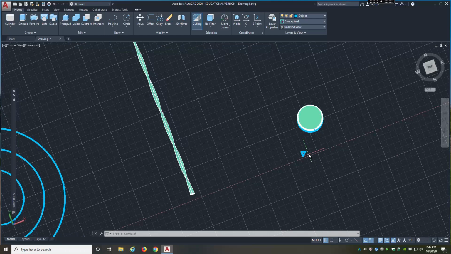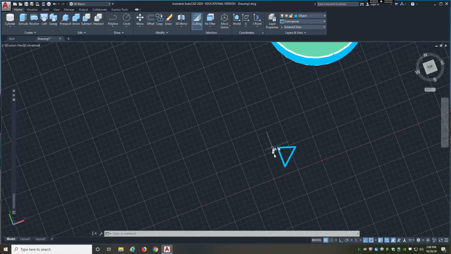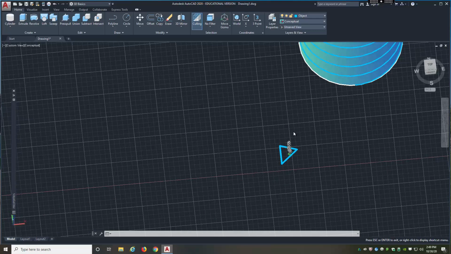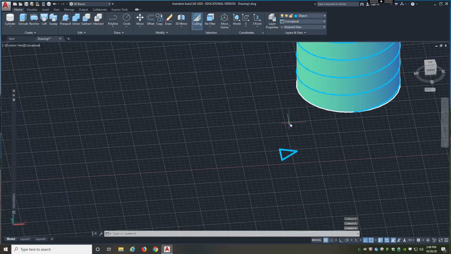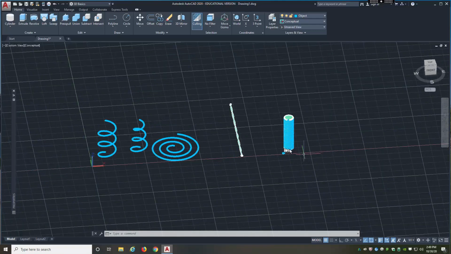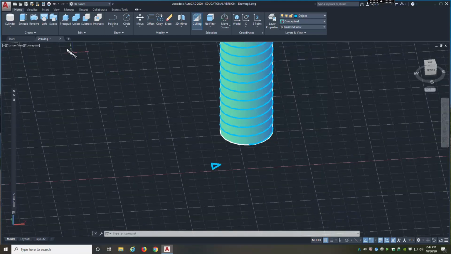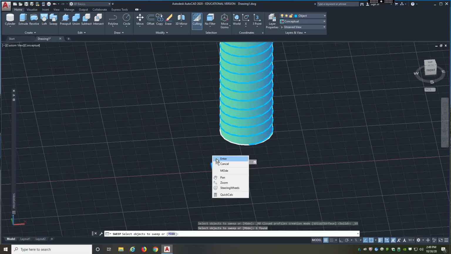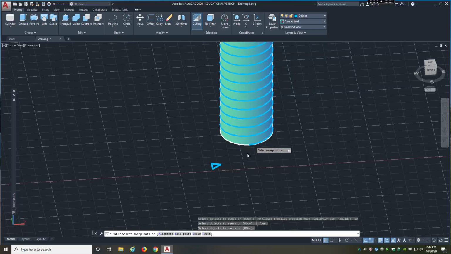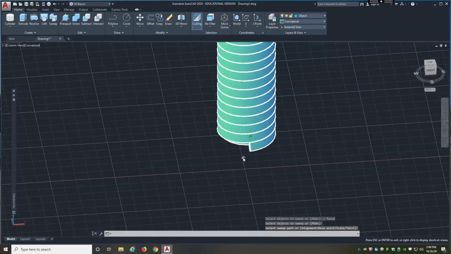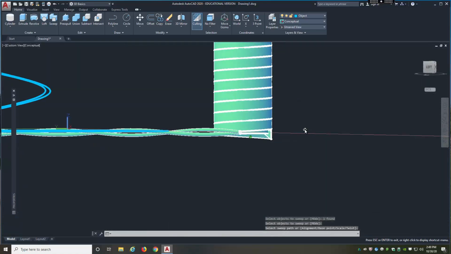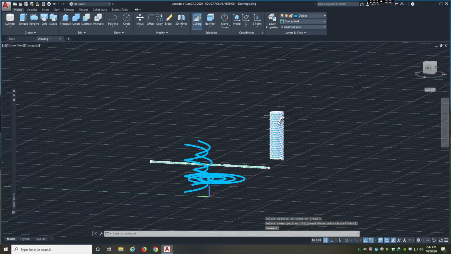The baseline changes because it does have 3 angles or 3 points to it. We can sort of control what point goes where, or where the baseline is and how it attaches to that helix. So without doing anything at all, okay, let's do this. Let's go ahead for the sweep and just see naturally where it falls. So I'm going to click on my profile, and I'm going to select the helical path. All right, so that's what that looks like, and that's actually not too bad at all.